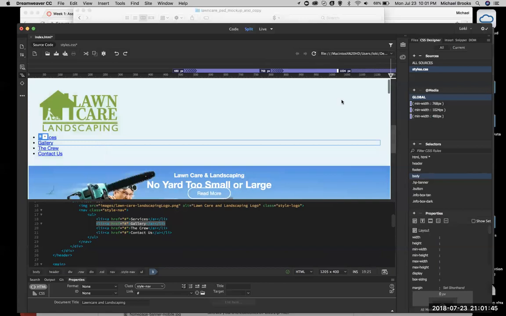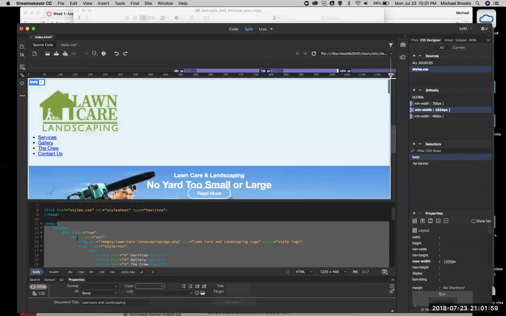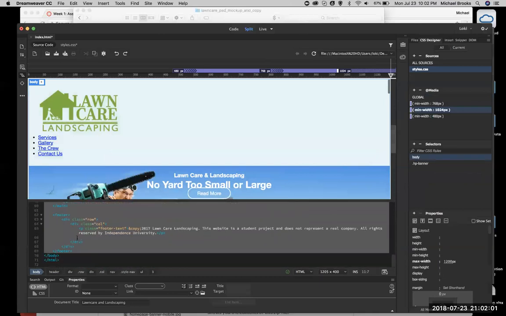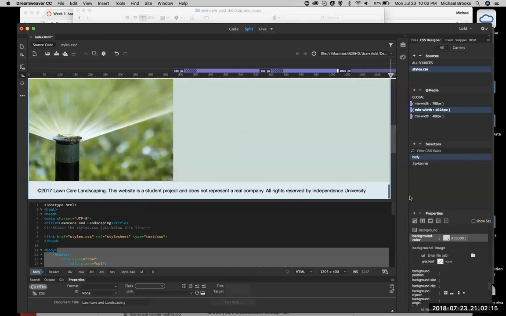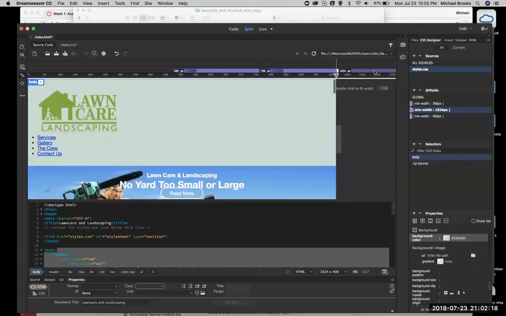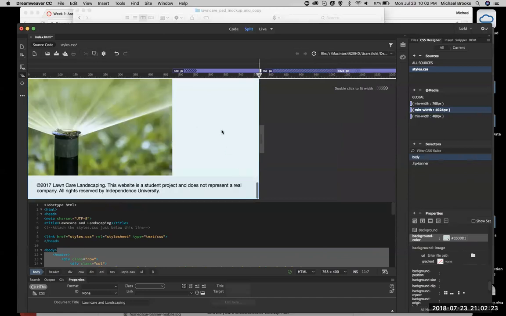Next, what I want to do, let's go to the 1024 body. Now, what is the body? Let's take a look here. We have our body, our header, div, and it breaks it on down. Now the body covers everything. All right. So now, because I have the body, now we can go to the background color. And that's going to affect everything.